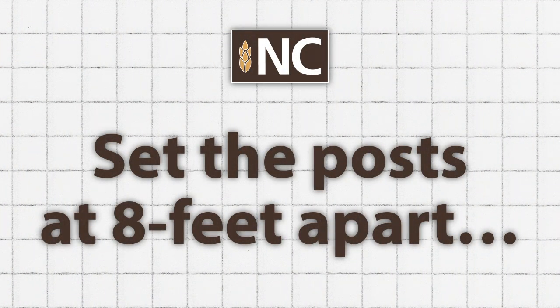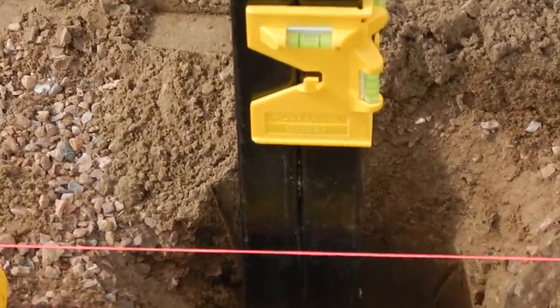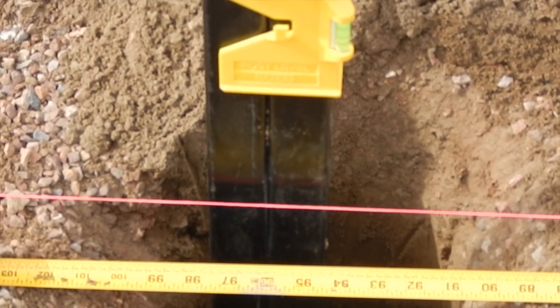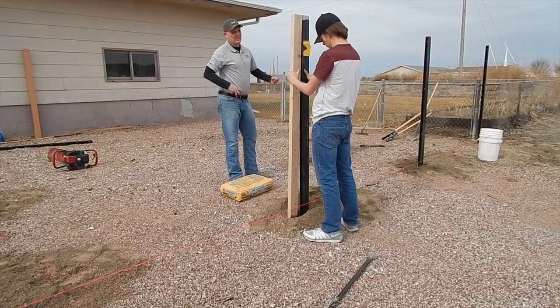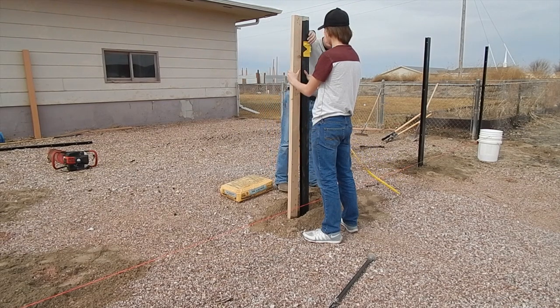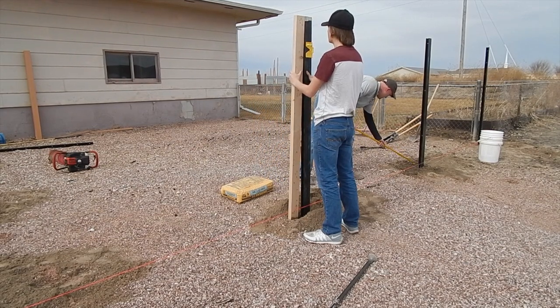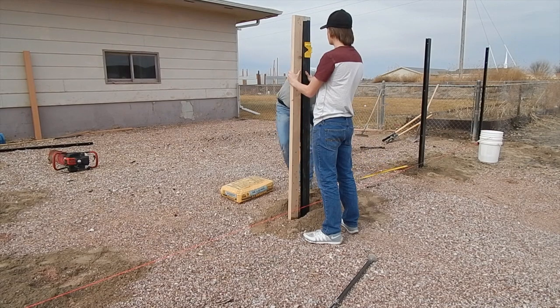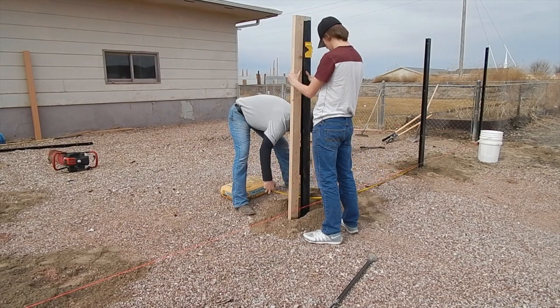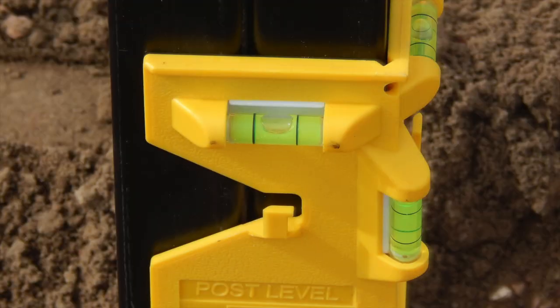It is important to make sure that you do not exceed the 8 foot on center, or 96 inches from back to back of the post. At 96 inches on center, while plumb both east and west and north and south, adjust your post height to 69 inches above ground level. In this picture, you see a 2x4 cut to 69 inches tall to help finally leveling and squaring each post to your string line. Now it is time to set the post.